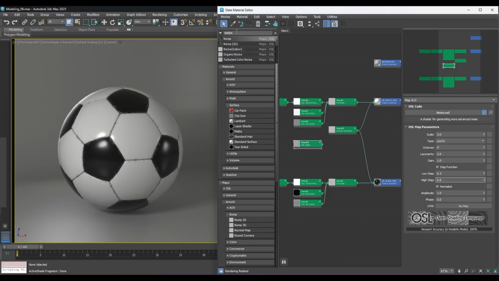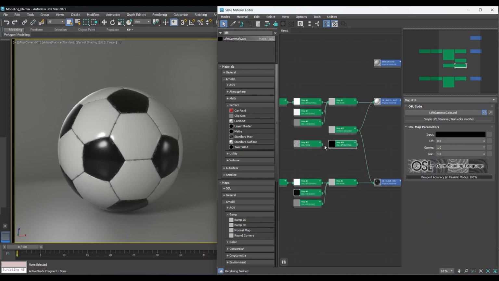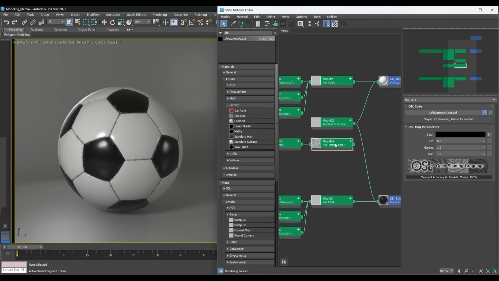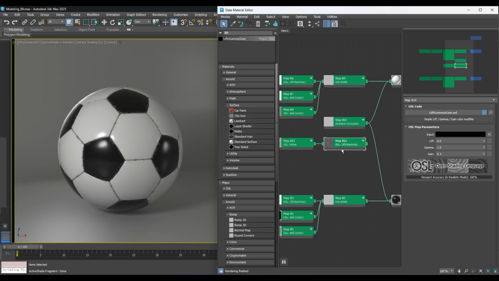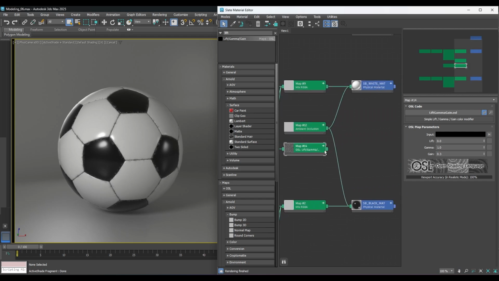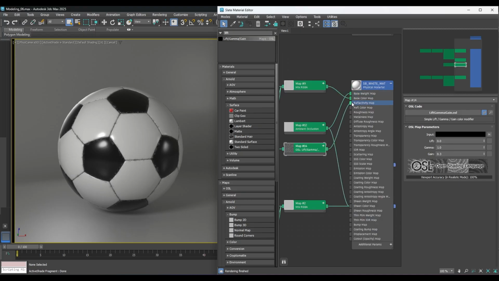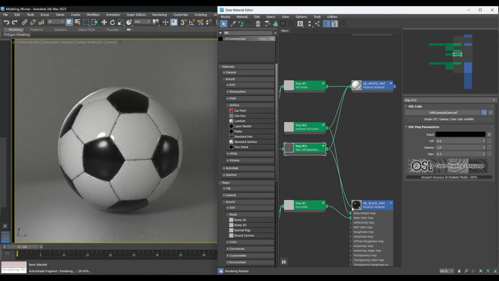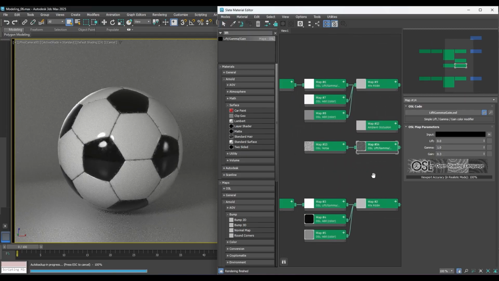And the next thing we want to do is add a lift gamma gain node, and we will plug the noise that we have now into the input right here, and we'll set the gain to 0.3 just so we have a darker map like this. And we will plug this into the roughness map of both our shaders, namely the SB black and SB white, just like that.